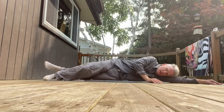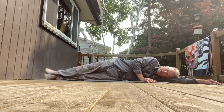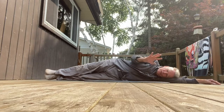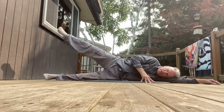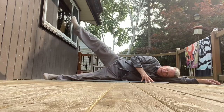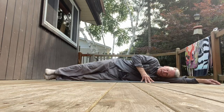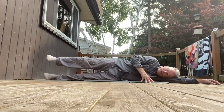Have a little rest. Your head is on your arm. Stack your top leg over your bottom one. Everything's straight as a pencil. And when you're ready, don't fall over. No sleeping. Top leg comes up. So it's a scissors on your side. Now let's slow down.